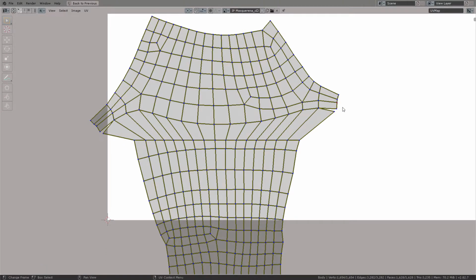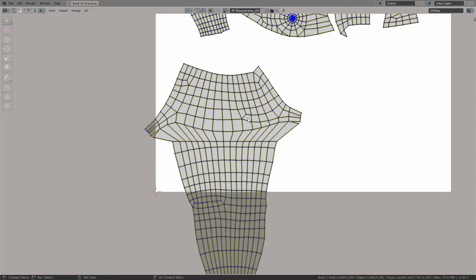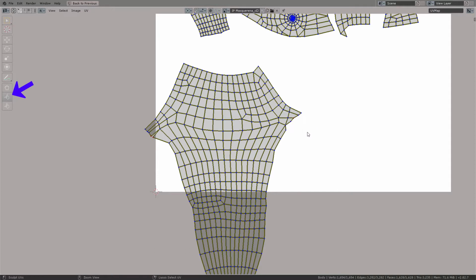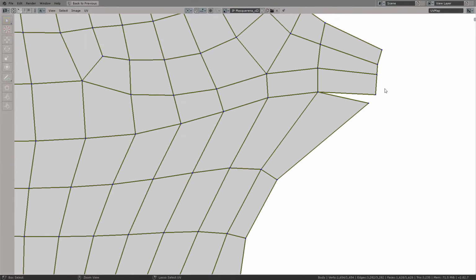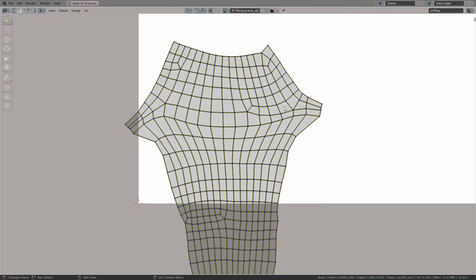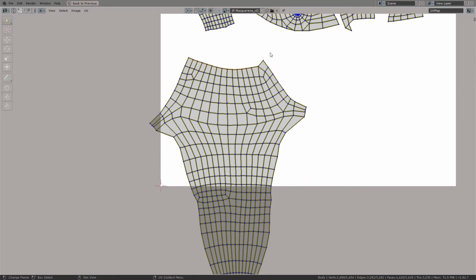Of course, I can also merge them together. So there are different tools here in the UV editor that will help you accomplish that. I'm going to click now the Relax tool, which will help me to distribute the vertices or faces in our mesh. So I'm going to grab these two things, and then I'm going to weld them together. I'm going to use that option. I'm going to filter select vertices, and now I just merge them together, just like we do in 3D.